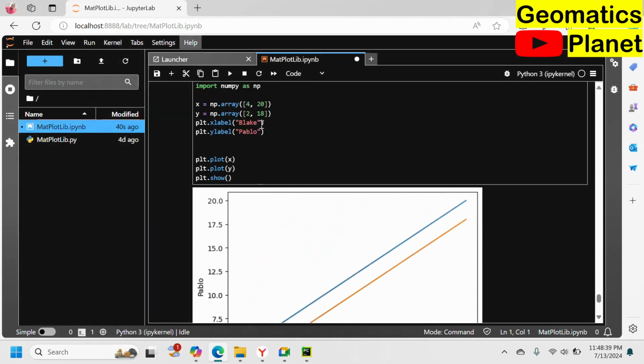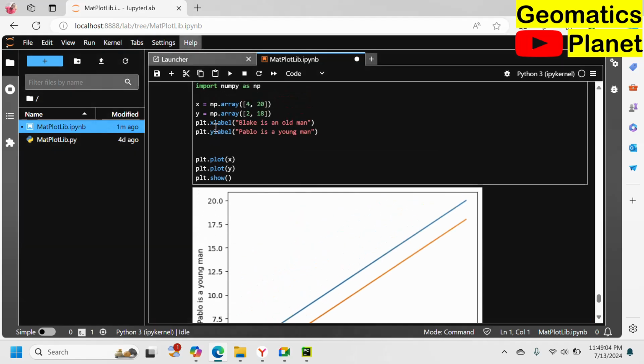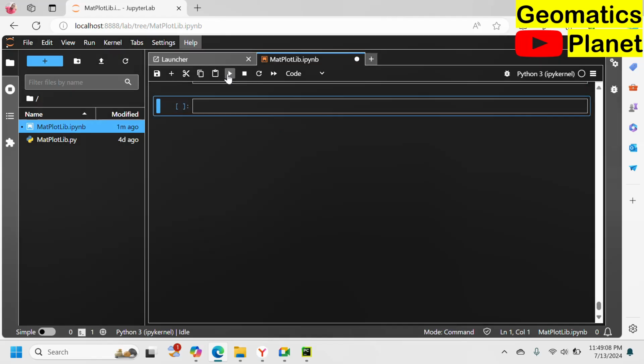So this is an old man, and then this is a young man. You can see here, Blake is an old man, Pablo is a young man. If I put both on the same axis, it's going to show only one. If you change this to Y, what will happen?